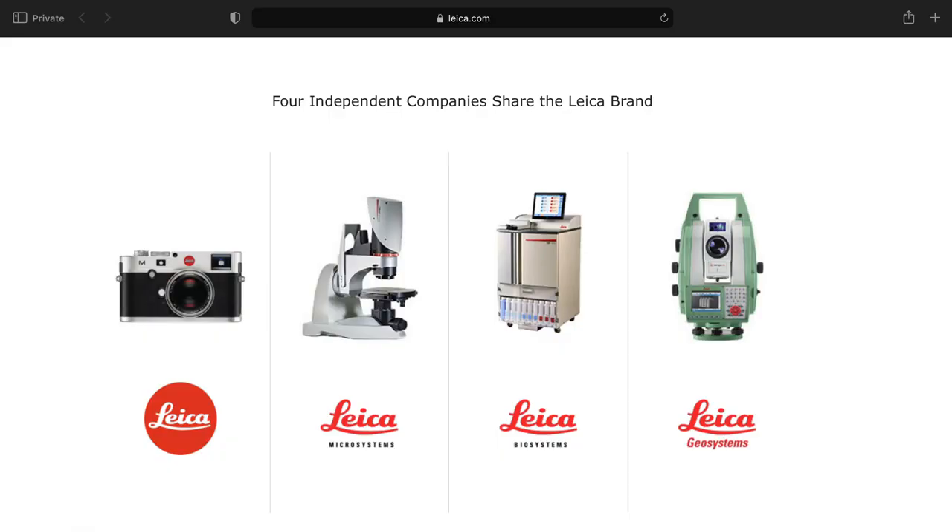There's a specific kind of brand that I've really fallen in love with over the last couple of years, and it's a brand called Leica. They're a German company and they build really high-quality, high-end digital cameras and film cameras. What's interesting about them is they have multiple different brands belonging to Leica. If you go to leica.com, you're actually presented with four unique brands doing very different things.